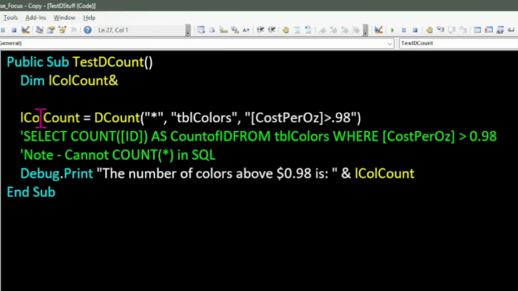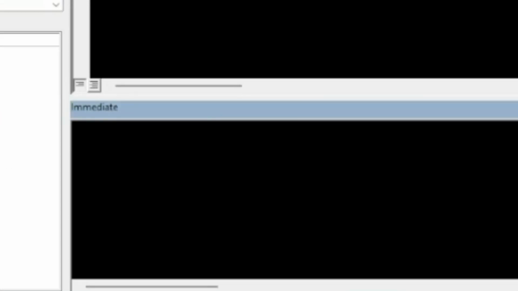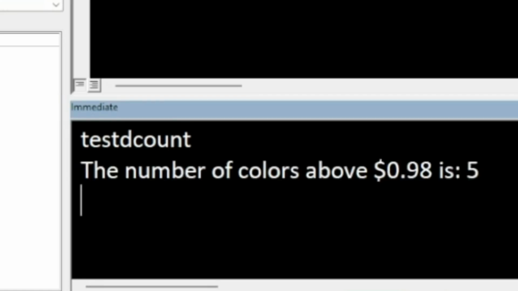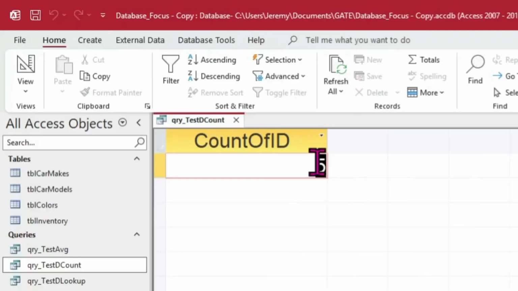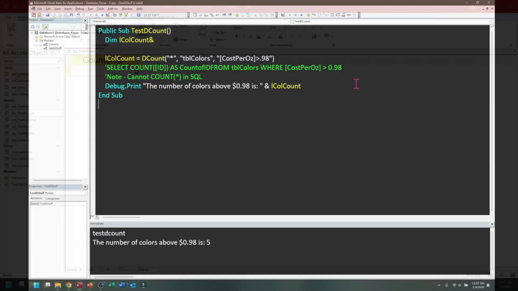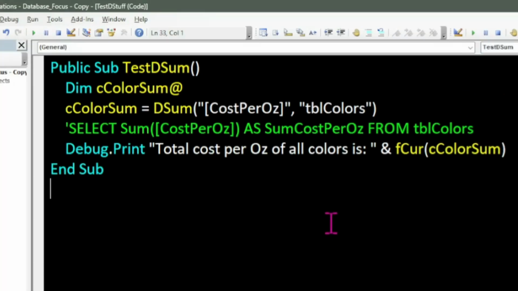You would say a long colorCount or whatever your variable is, star, exactly. And then we run it, test DCOUNT: number of colors that are above 98 cents is 5. If we run this SQL over here, count of ID, 5. Same exact thing.